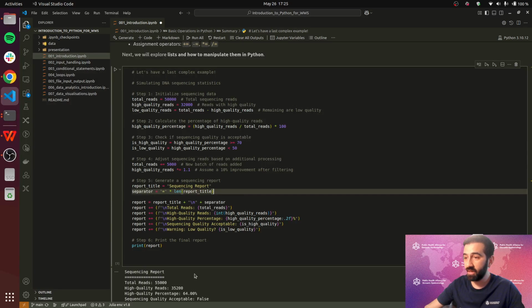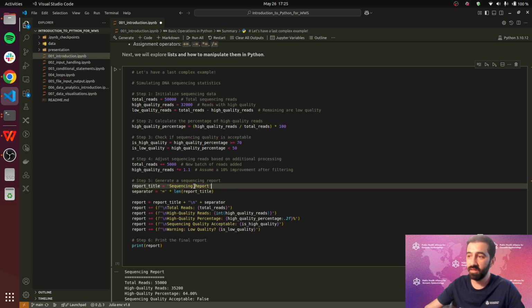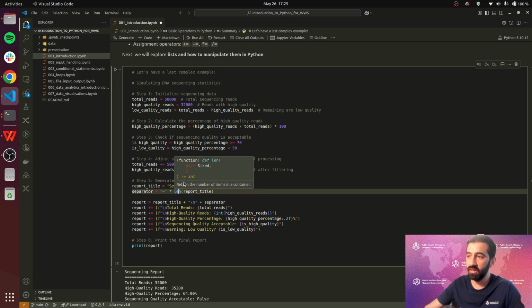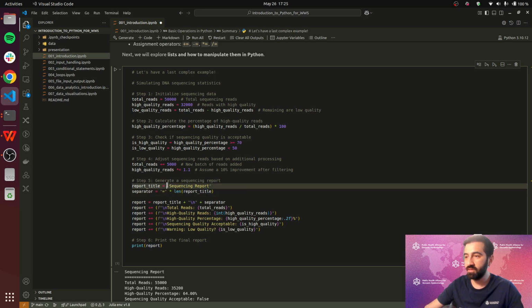What's happening here? I'm just going to explain this part. The len function, if you don't know what it is, just come up here and it says return the number of items in a container. So imagine that's a container, and if report title is something, it adds that.